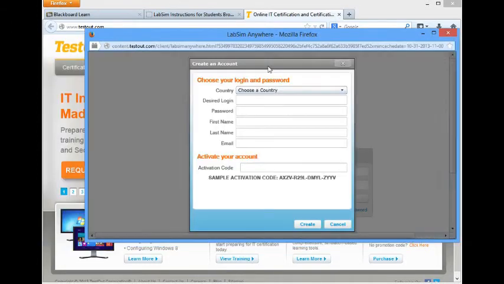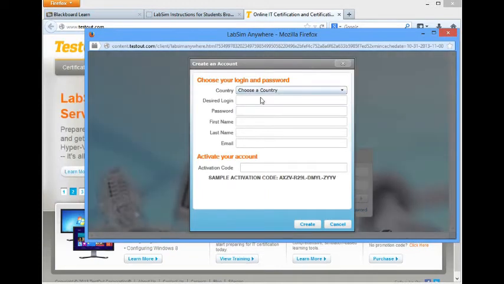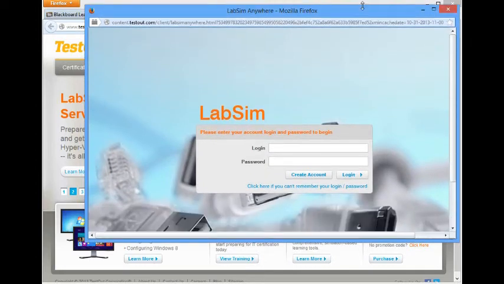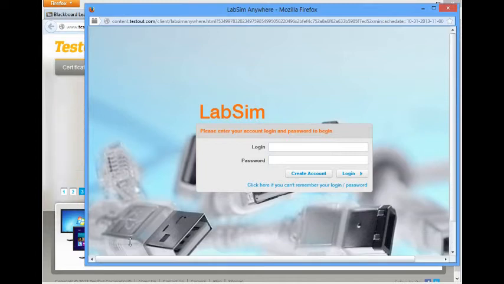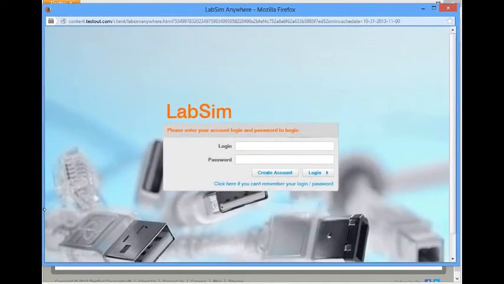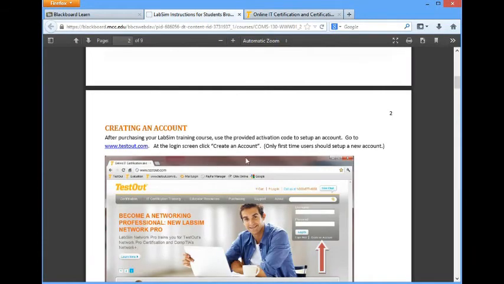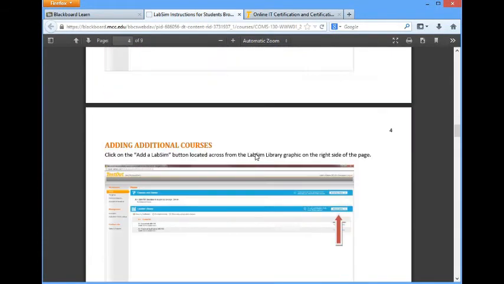Your homework, your quizzes, and everything is completed in Testout. So as you can see right here, once you create an account, it will ask you to create a new username, password, first name, last name, use your MCC email, and you need a code similar to this. So I'll go back into login into Testout in a minute. Let me go ahead and just complete Blackboard first, and then we'll go over Testout in a minute.